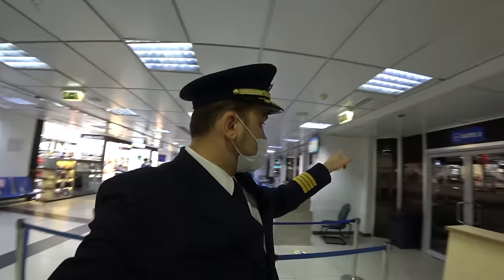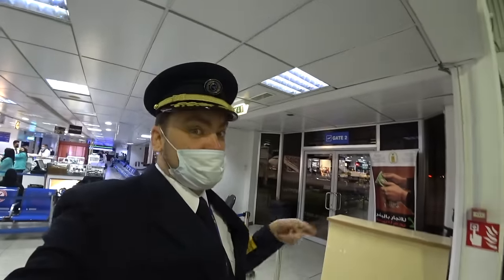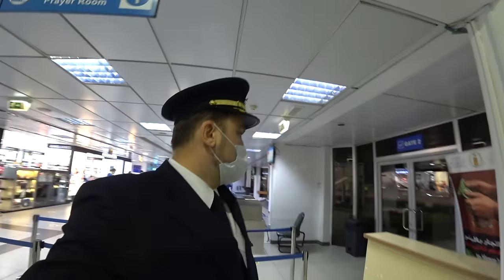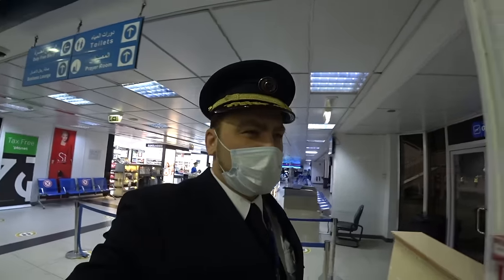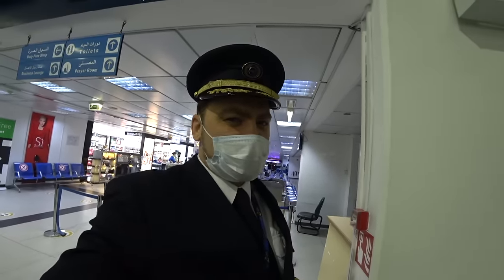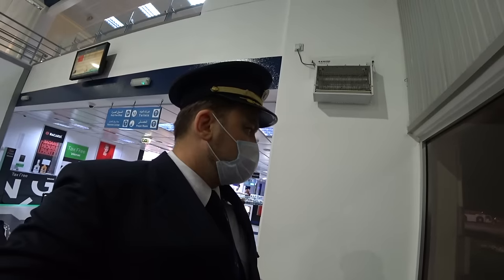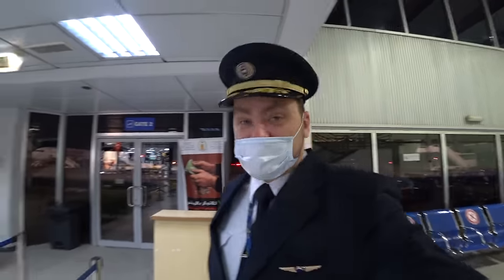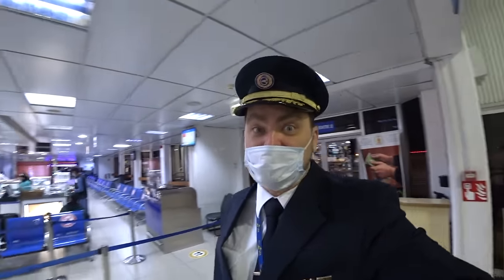You can see the Boeing 737 NG of SpiceJet is here. So they're going to fly to India as well. And I saw the flight to Islamabad also here. Oh, that's actually the Boeing 737 MAX they have, so I'm not sure for now, but it seems like it's a Boeing 737 MAX from what I see. And I didn't know that SpiceJet has the Boeing 737 MAX.